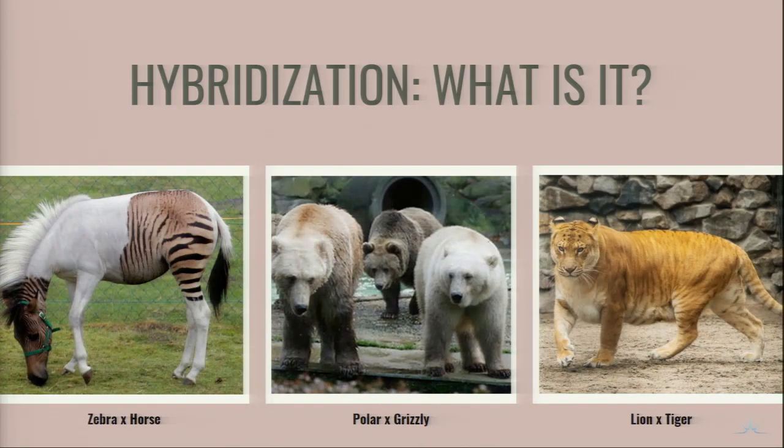So what is hybridization? Hybridization basically involves the interbreeding of individuals from two genetically distinct populations. So up here I have a few examples, such as the zebra and the horse, polar bear and grizzly bear, as well as the lion and the tiger. A lot of these are actually occurring in captivity, such as in zoos, but unlike what most people learn in high school biology, hybridization is actually relatively common in nature and happens very naturally, and it often produces viable fertile offspring. In fact, 10% of animal species and 25% of plant species will have offspring with another species, at least occasionally.